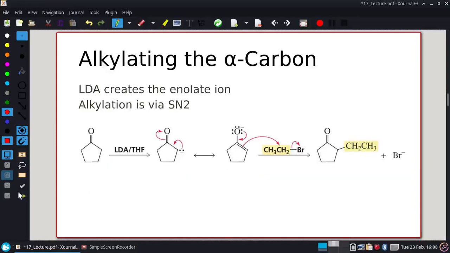Where this comes in handy is that either way we go about creating that enolate ion, either with the LDA or OH, once we've created the enolate ion, it doesn't matter how, it will behave like a nucleophile, and we can allow it to be a nucleophile in an SN2 substitution reaction. Now this is standard SN2, so we want that to be primary or better, but almost any alkyl bromide or alkyl halide could be used as a reaction center.